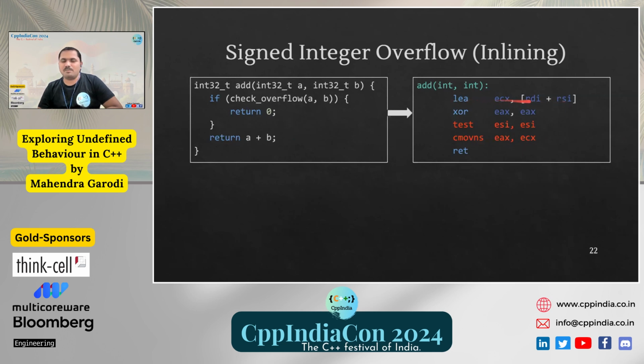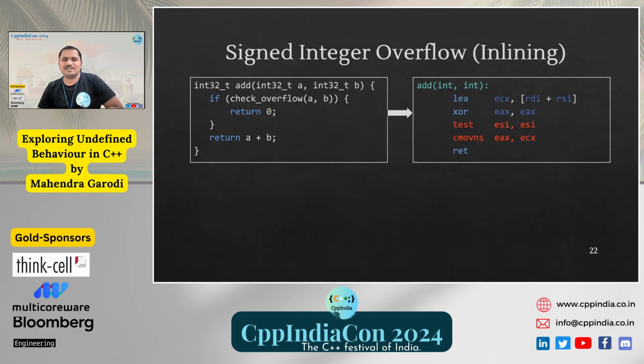Again, if you see, the compiler is not using an add instruction here to do this addition of A plus B. This instruction is called load effective address. So it is basically treating these integers as addresses, adding them and loading the result into ECX. So don't assume that for addition, the compiler will generate an add instruction only.